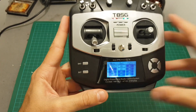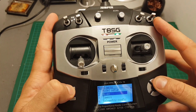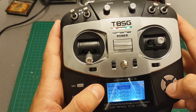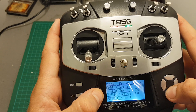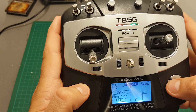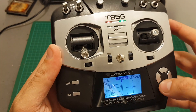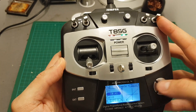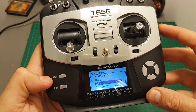This remote controller also vibrates, which is pretty convenient. Configuring the auxiliary channels is done through the module menu — go to Mixer and enable the channels you want. Here we have the normal channels one through four: aileron, elevator, throttle, and rudder. I also set channel six to SW A1 on Simple mode, though you can also change the expo and other settings. You can select the source and change the scale, then hit Save when done.